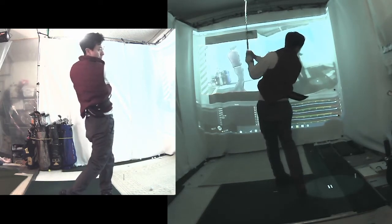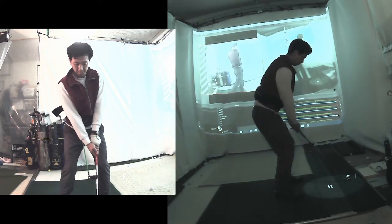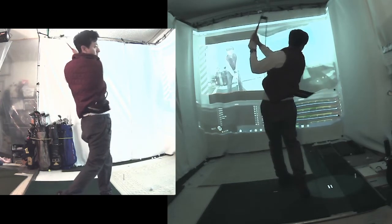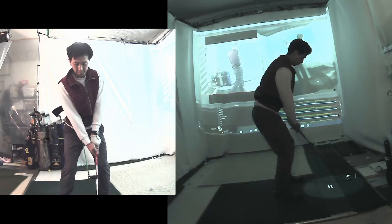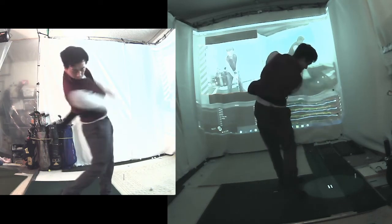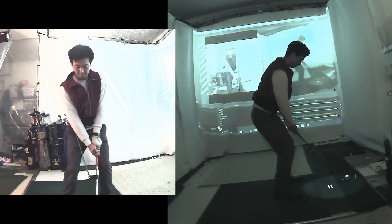See, I've just got a little bit rich to that right hand. I can feel that bungee just catching my right hand. So again, it's instant feedback there. I know now I need to try and keep more of that handle leading, trying to keep that bungee away from my right hand. Let's just try and improve on that. Yeah, so that was a little bit better. Still just touched a fraction. That's what I love about this. You get some really instant and very accurate feedback. That's better. Yeah, really good strike, really good ball flight.